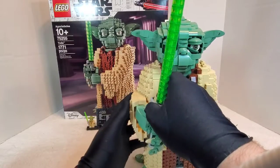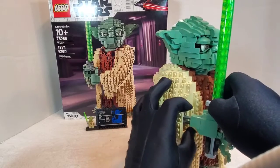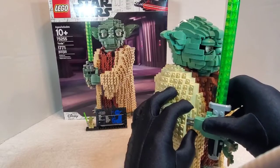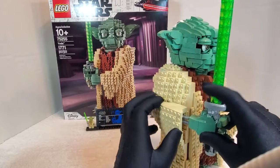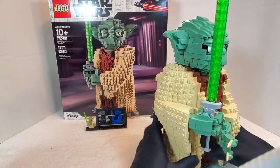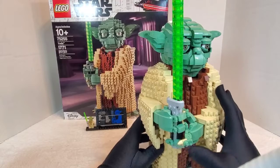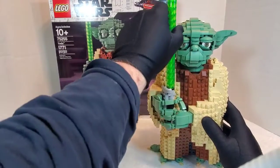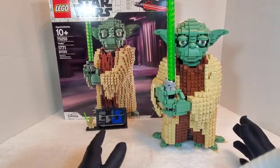I can't say it enough. There's no real words that you can actually say on how awesome this set really is. I don't usually use awesome to describe a set, so I'm kind of getting excited. I'm kind of wanting to go get Dio and just do Dio now just to see if it is. Because I mean, the box, believe it or not, the pictures, the stuff, you can watch all the reviews you want, you can watch everything you want, but until you actually do it. And I mean, for $69, the deal is not a bad price right now.